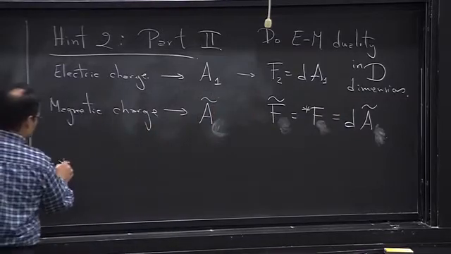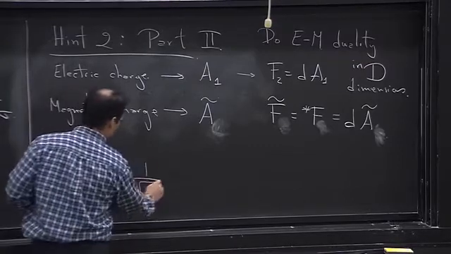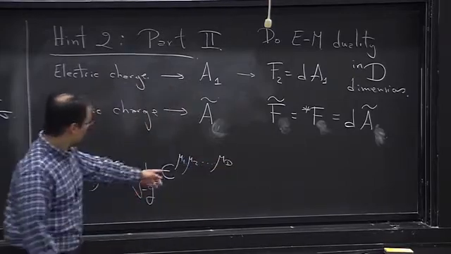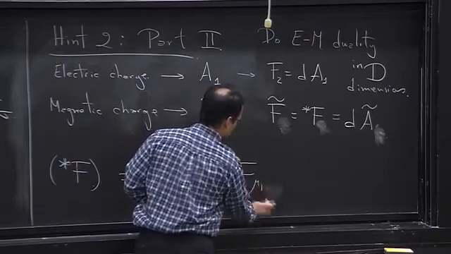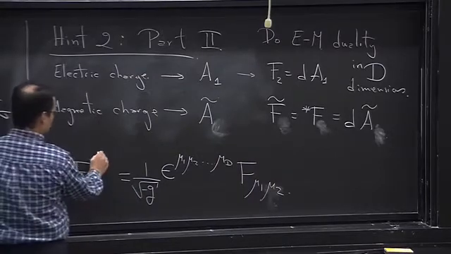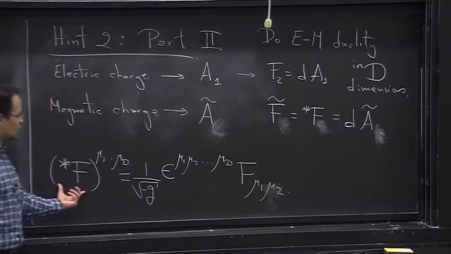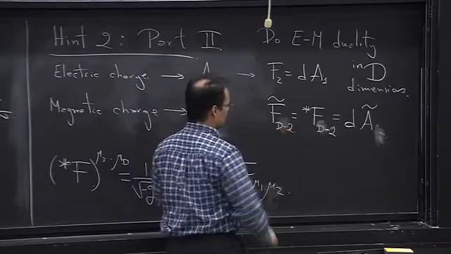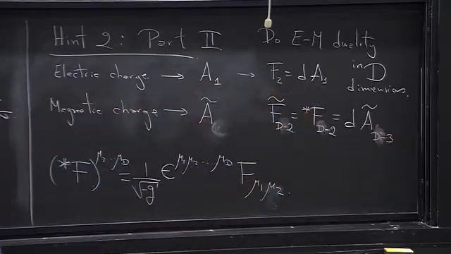Now remember what the star means, the Hodge dual. Of course, it depends on the signature and so on, but the way you construct it is by putting the epsilon tensor, which has d indices, and you contract it with the original form. The original form in this case has two indices, is a two form, right? So our new object here has the remaining indices, from 3 to d. So what is this? This is not a two form. It turns out to be a d minus 2 form. And if our field strength is a d minus 2 form, the gauge potential will be a d minus 3 form. Okay?